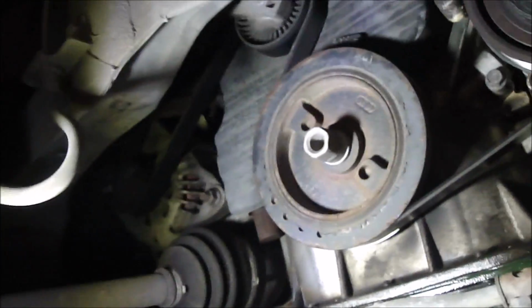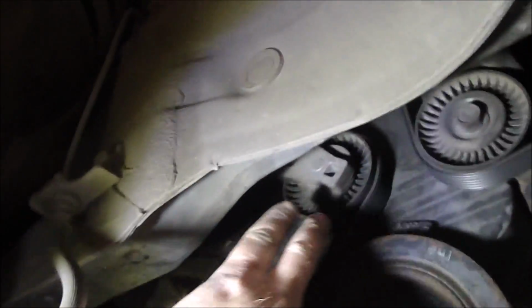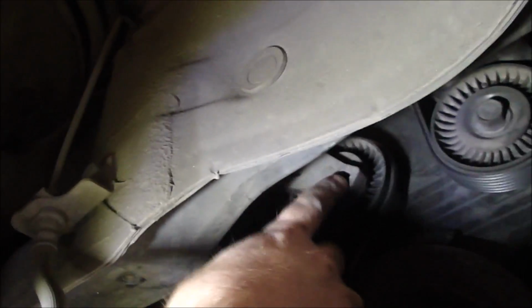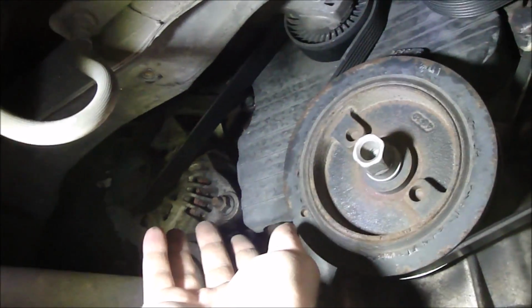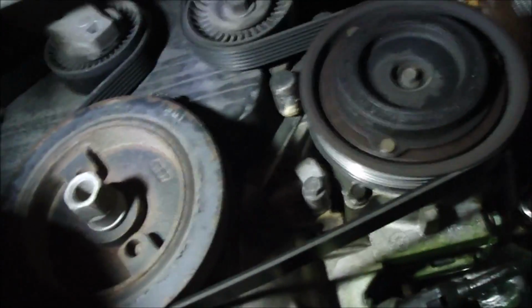Okay, now I want to take the belt off. And the way you do that is, here's the tensioner. You want to get a wrench, just plug it into there and then push on it. And then that'll bring it down to loosen it. And you can slide it off of one of the pulleys. And you want to make note of the routing of the belt so that if it gets disoriented for you, you can get it back on correctly.